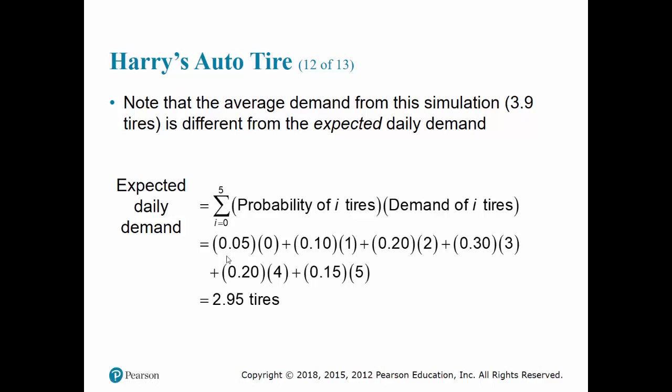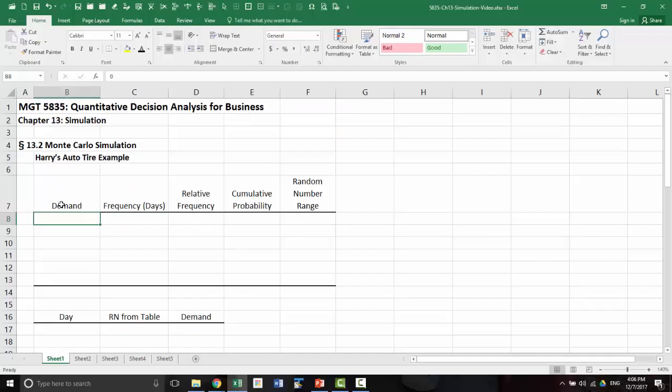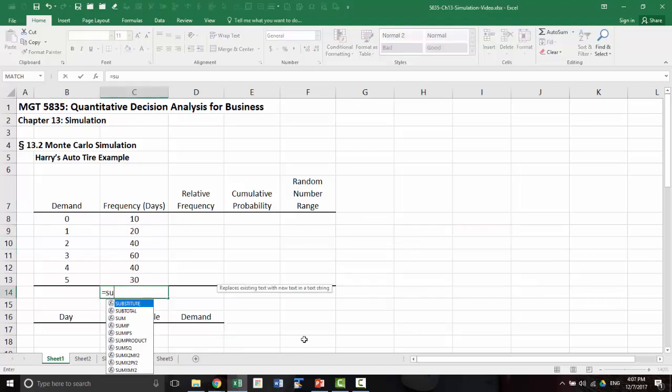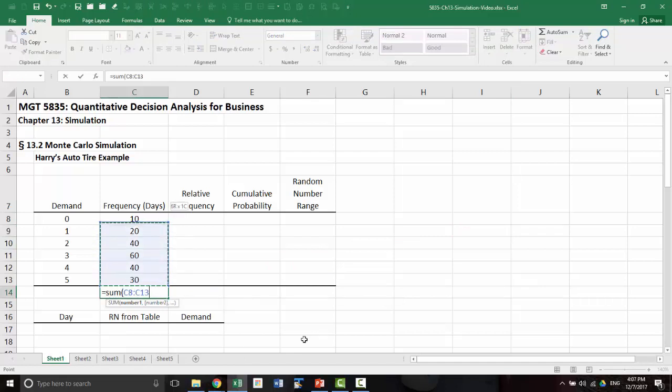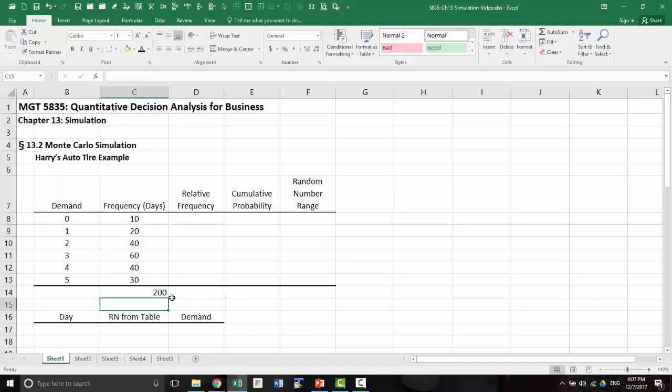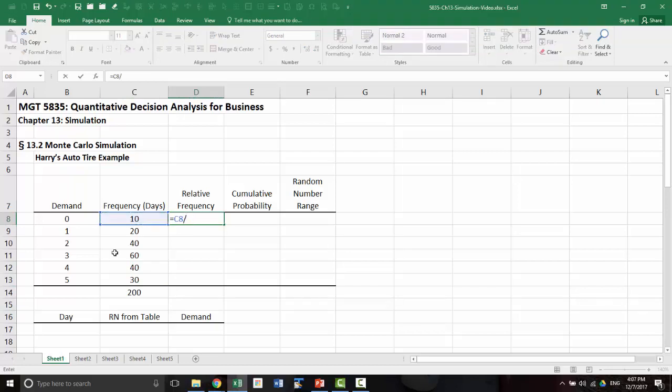Let's look at how it is done in Excel. We start out by entering the possible demands and the frequencies from historical data. We have 0 through 5, and these are the frequencies. When you sum them, that gives us the total number of observations in the sample. Now we divide each frequency by that total, which has to be an absolute reference. Then we get the relative frequency or probability.